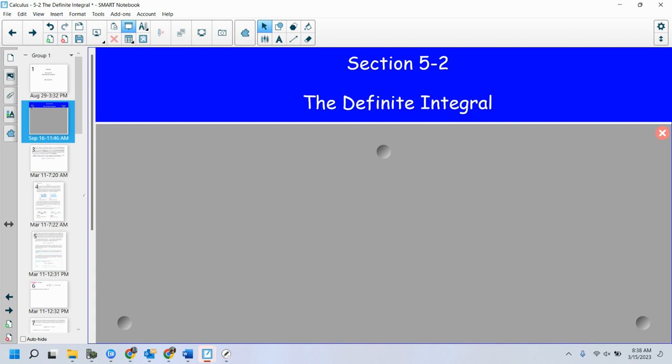Here is the rundown for the rest of this week. I do not plan on assigning homework over break or anything like that. So here's what I would love to do. I want to do the notes today and tomorrow, and then just leave Friday open as a work day. And then once you get back after spring break on that Monday, I'm going to give you time to work on that Monday as well.